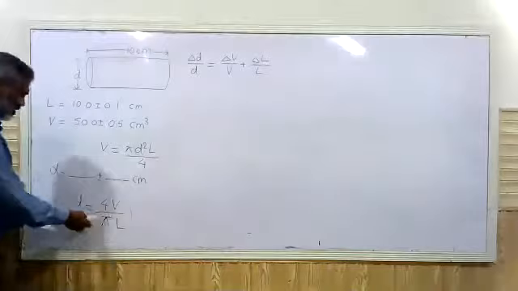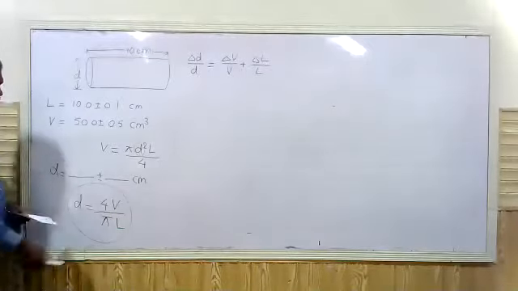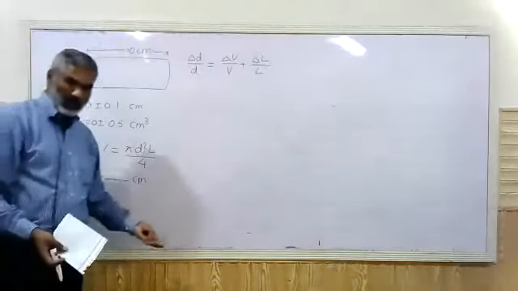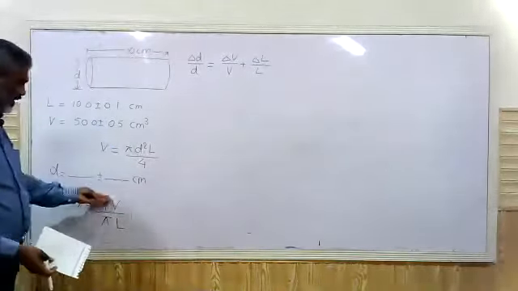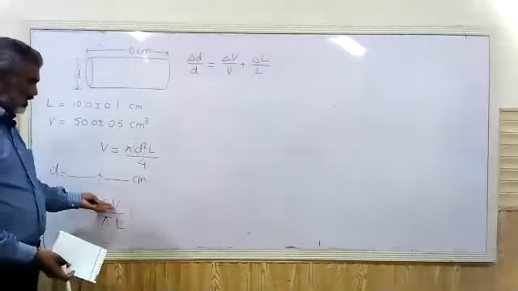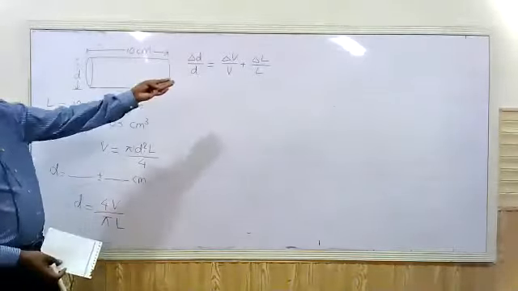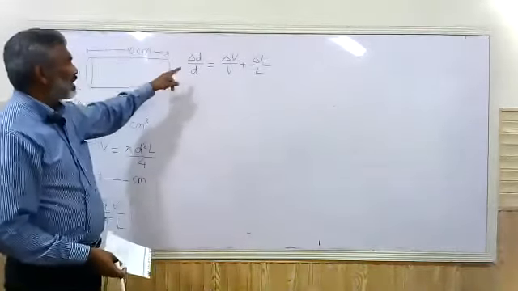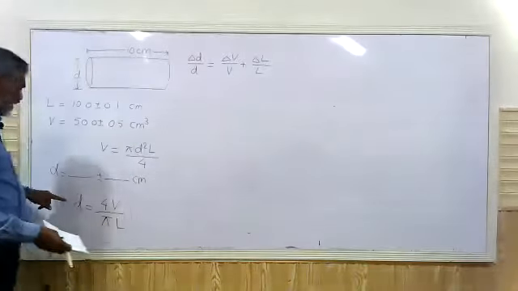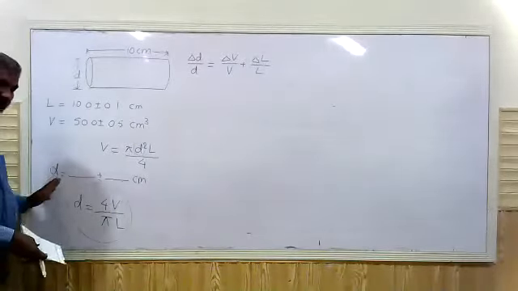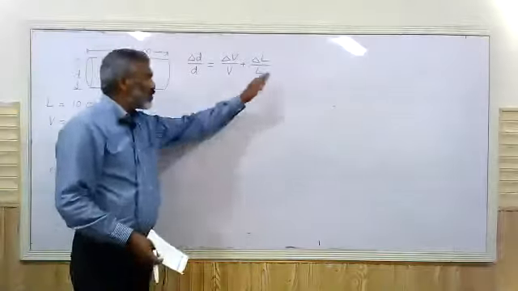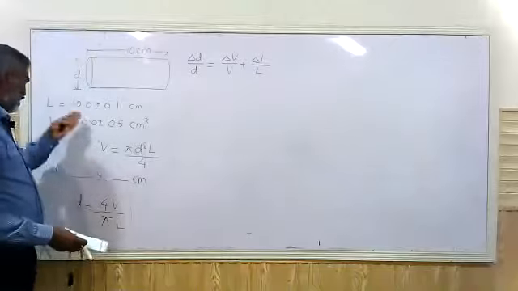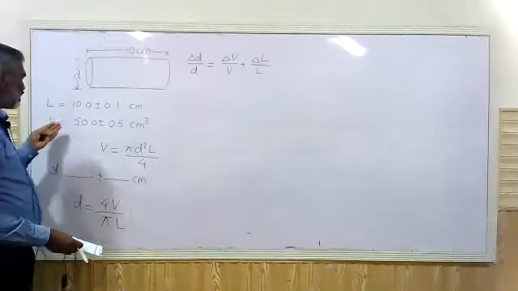There are no powers involved, and there are two constants which are simply ignored because there are no uncertainties in any constants given there. So V over L, which is the quotient of two quantities, and we are following the same rule, which is rule number 3, which tells us that total fractional uncertainty in this quantity, which is on one side, must be equal to the sum of all the fractional uncertainties which are given. Like L, the length is given, the volume is given.